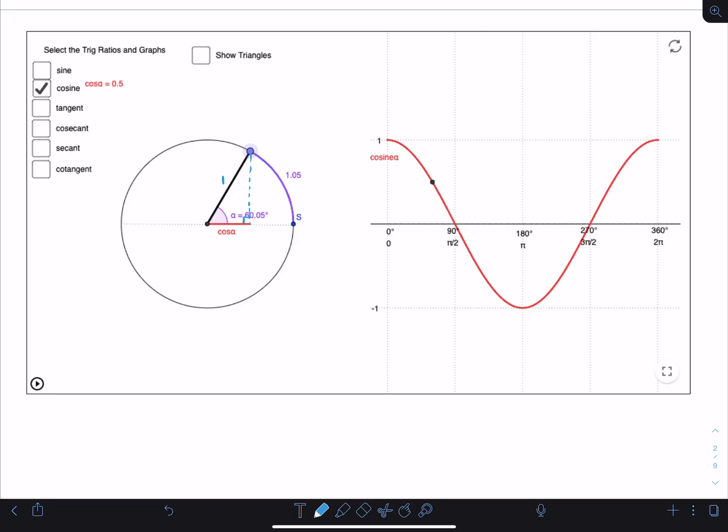If we make that arbitrarily 1, that length would be exactly cosine, because it'd be cosine divided by 1. So cosine alpha would be equal to the adjacent side divided by the hypotenuse. So if the hypotenuse is 1, it's simply the adjacent side. That's arbitrary, I know, but that ratio would always stand true. And again, same deal. If you take a look at it from 0 to 90, it's positive, 90 to 180 negative, 180 to 270 negative, and 270 to 360 positive. Do remember what these graphs look like.